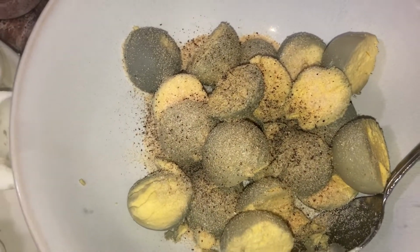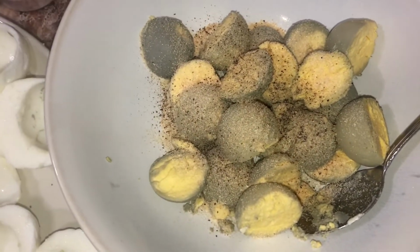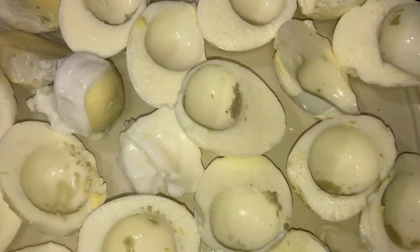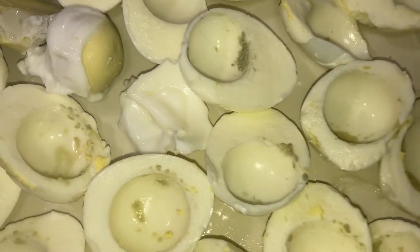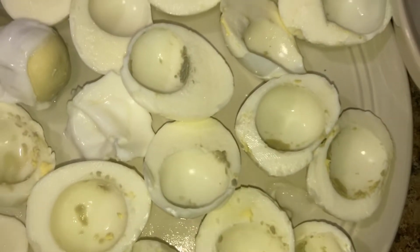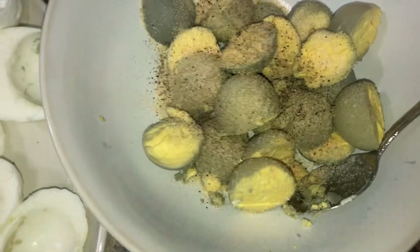Sorry, y'all, that's my dryer. Let me stop it real quick. The clothes are like squeaking against the side. I just noticed it because I tuned it out and I'm like, I'm sure they hear that. Just like when you got wet sneakers or something like that in the dryer, it go to squeaking.